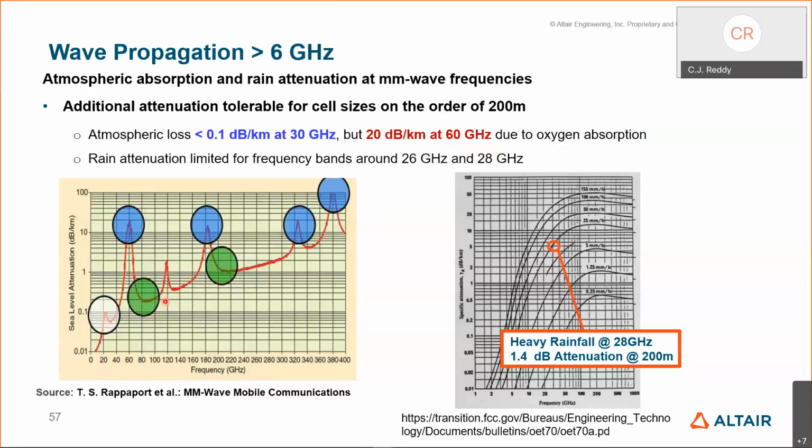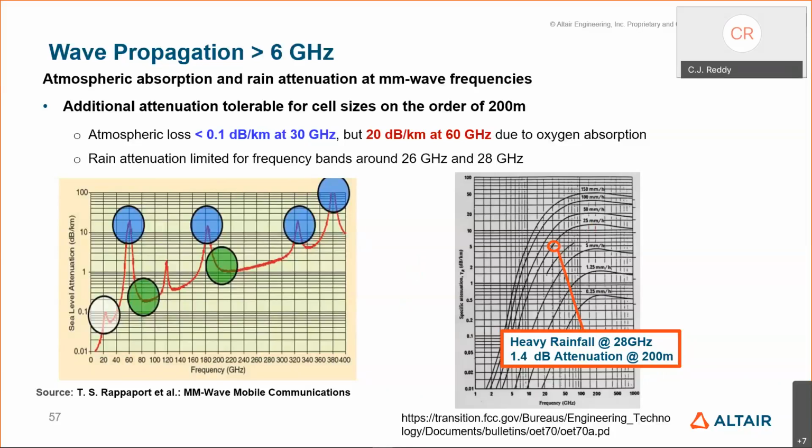So again, it peaks and then goes up, peaks and goes up. And that's one of the difficulties you have with higher frequencies, the atmospheric absorption as well as the rain. Here you can see that there's 1.4 dB attenuation for 200 meters at 20 gigahertz, with, of course, the rainfall, because this chart actually gives you the rainfall level, and picks a heavy rainfall. So this is something we don't want to have, right? When you have rain, we don't want to have our communications being disrupted.